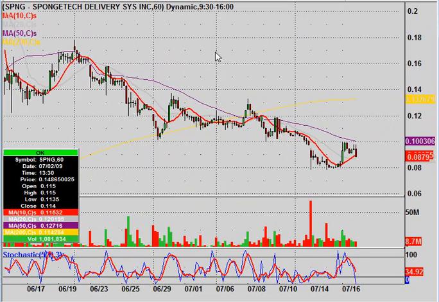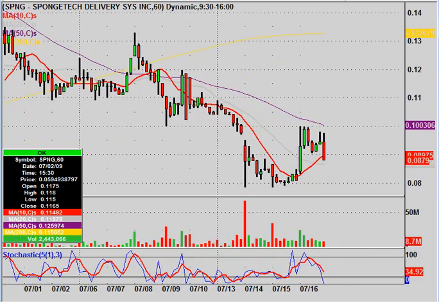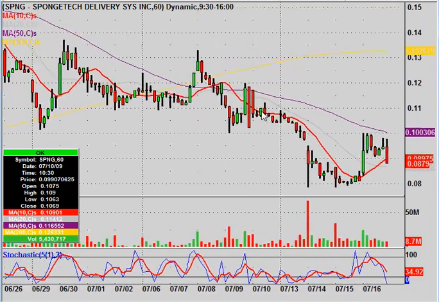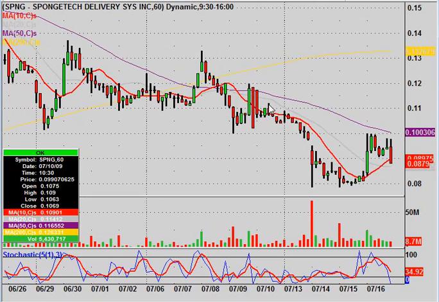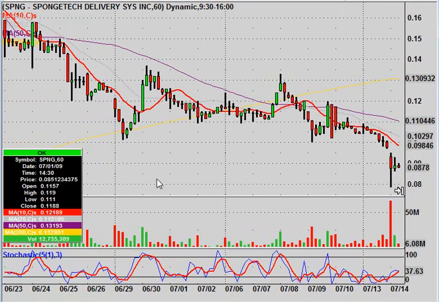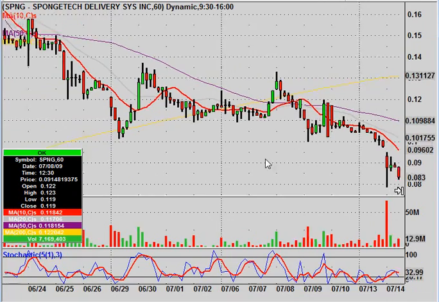However, we're getting some bullish action here, but it still needs a little bit more confirmation. And this is the main time frame I wanted to spend on because we've had a few times here where the price makes a nice rebound and then it heads back down. You can see it did it here and then here, but both times pulled back.